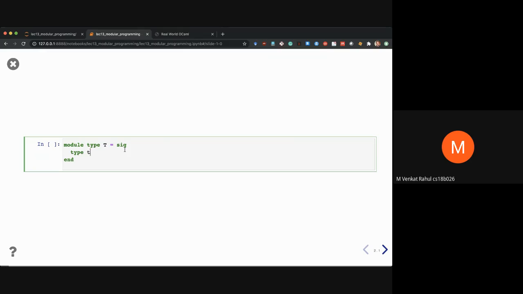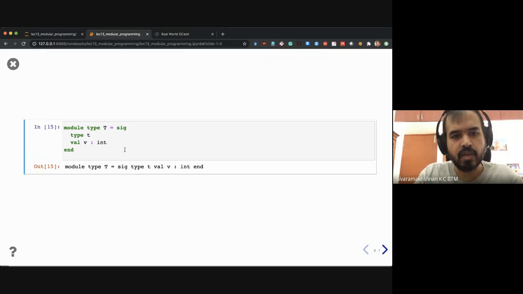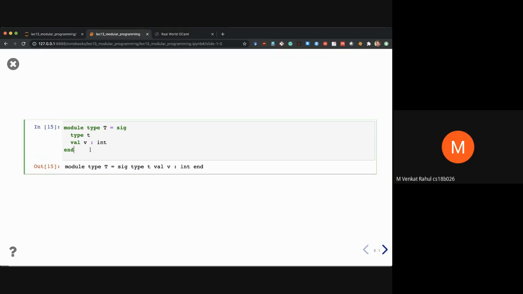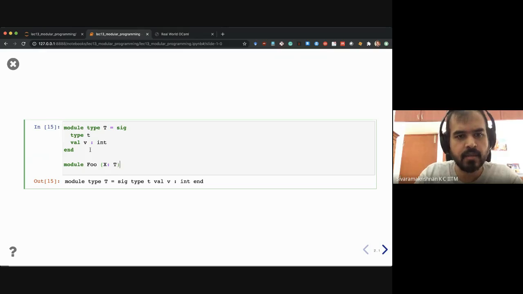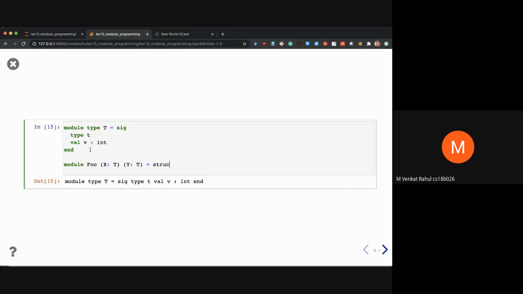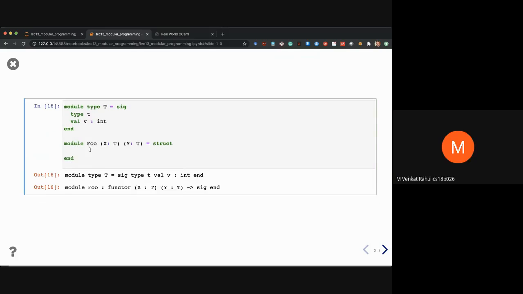Yes, sir. Let's suppose v equal to 10, an integer. And then I have two modules which are of this type only, x say t, and then y say t. Okay. Then what do we do?